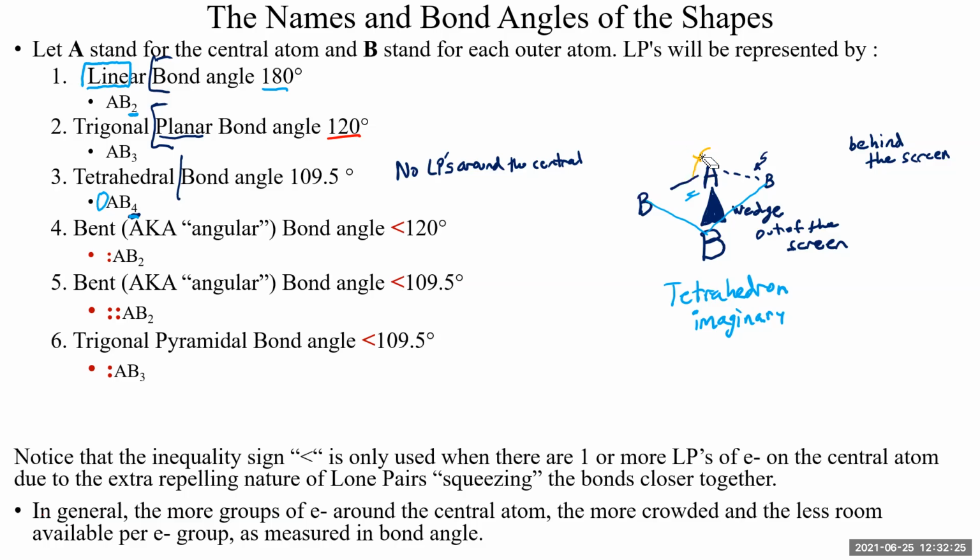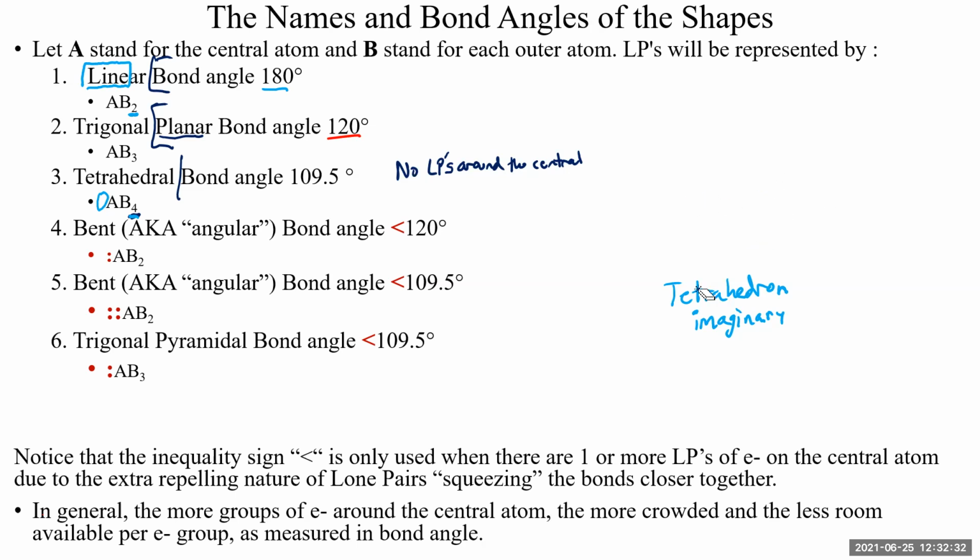Okay. Now, so far, all the bond angles have been their ideal, meaning I didn't warp the bond angles with lone pairs being extra repulsive. All the bonding pairs, whether double bonds, single bonds, triple bonds, doesn't matter, are sharing the space around the central atom equally. So all the bond angles are their ideal, meaning they're perfectly split or divided amongst the different atoms.